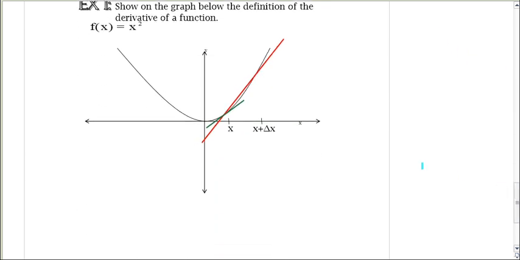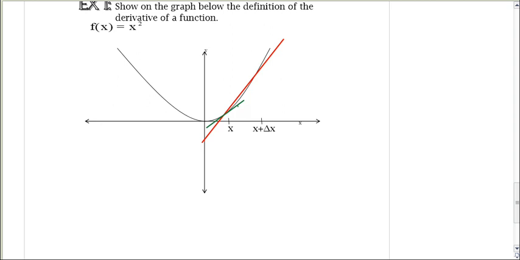So let's scroll down. Alright, I cleaned up my lines here. My other lines in the first video were kind of sketchy. Basically this is what's happening. I have a green tangent line to the curve at a point. I'm calling that point x. And I have another red line that goes through x and through x plus delta x. We'll go over what delta x means in a second. Because this line goes through two points, it's called a secant line. My goal is to try to get that red line to become the green line.